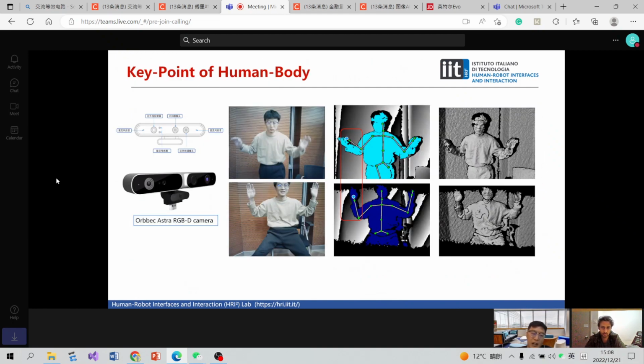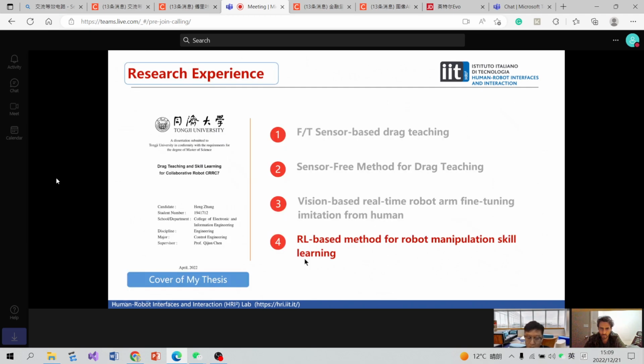Based on an RGB camera, key points of a human body can be captured and processed. You can see the picture. Then this key information can be mapped onto the end of the robot, I mean the end effector of the robot. So the robot can imitate the human movement trajectory in real time. We can see the performance from this video.